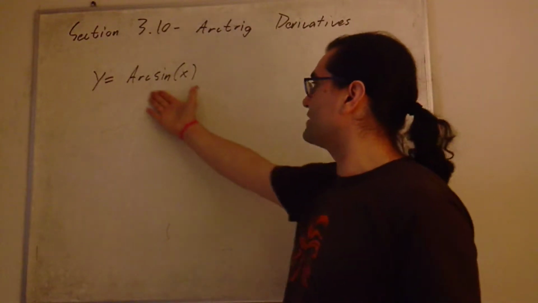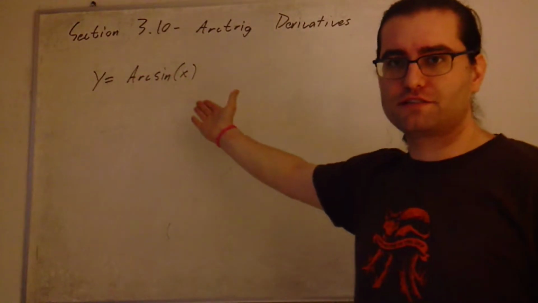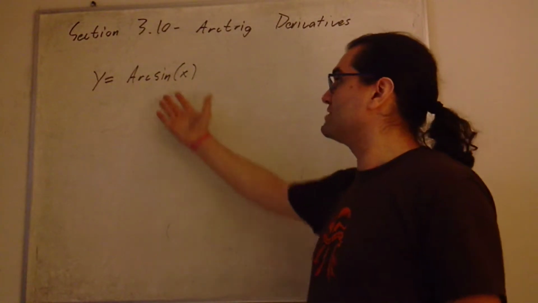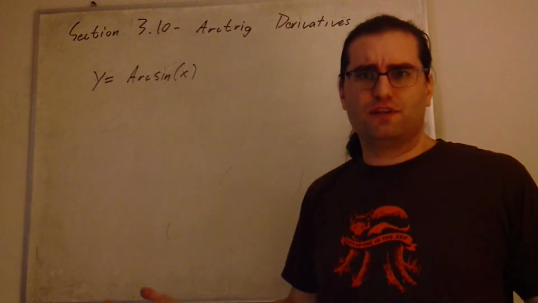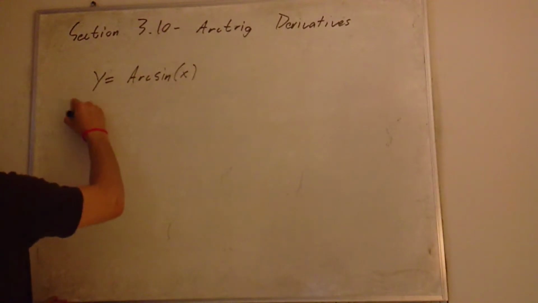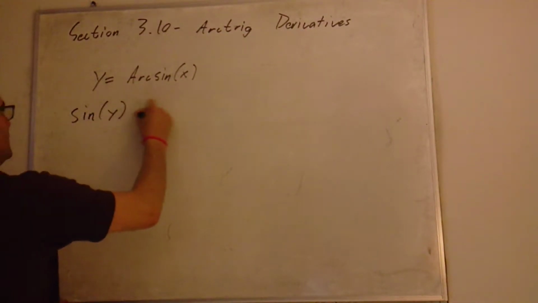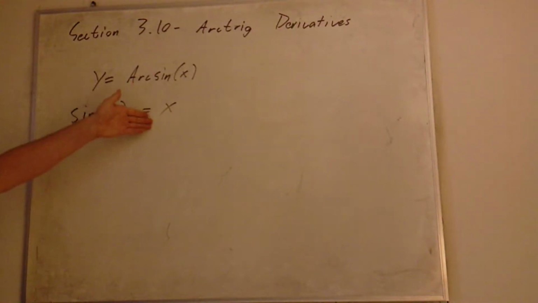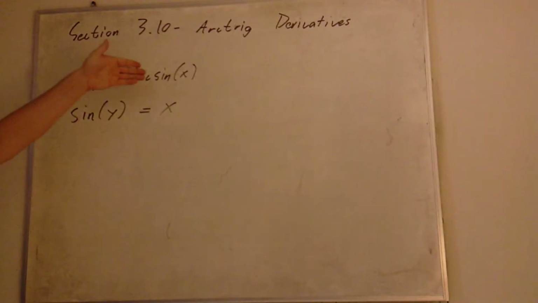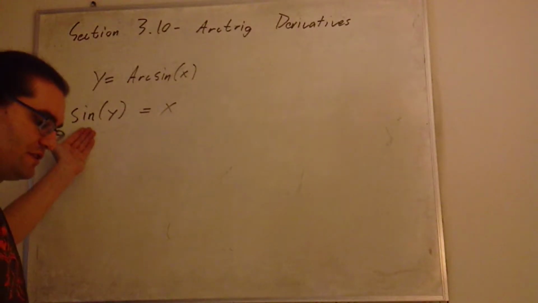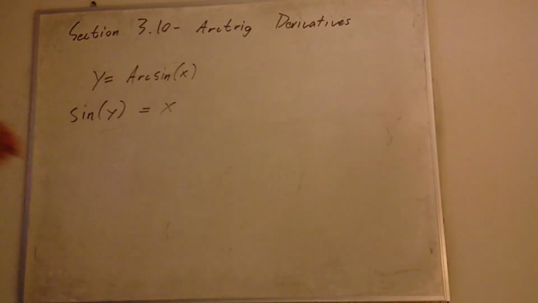What we have here is an Arctrig function, y equals the arcsine of x, and what we want is its derivative. And the problem is that arcsine is a horrible mess, and no one really knows what to do with an arcsine. But if we flip this around a little bit and express this relationship as a sine of y equals x situation instead of a y equals arcsine x situation, then this is something we can work with. We're going to have to use implicit differentiation to work with it, but that shouldn't be too bad.